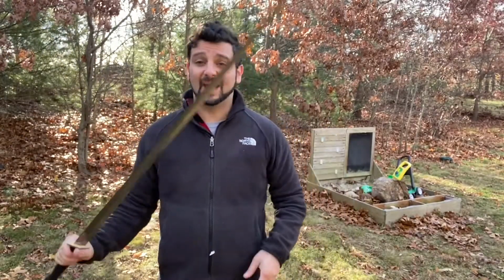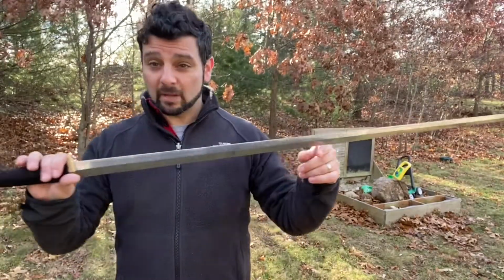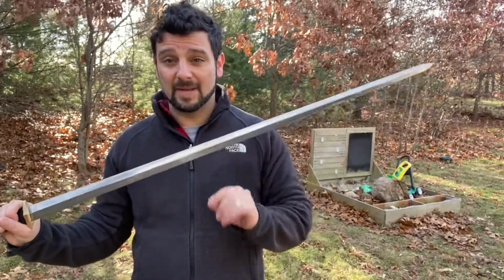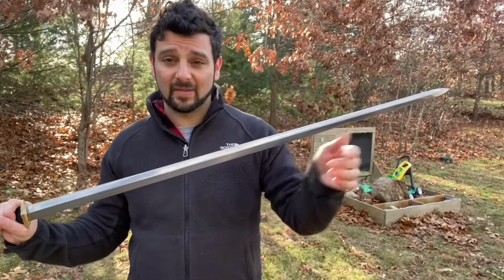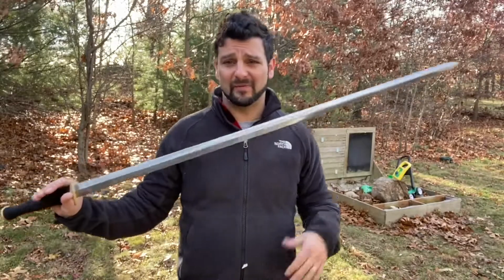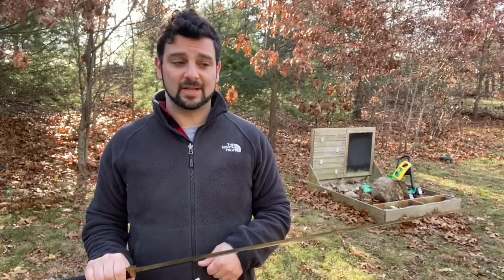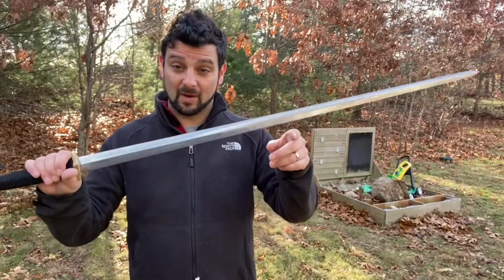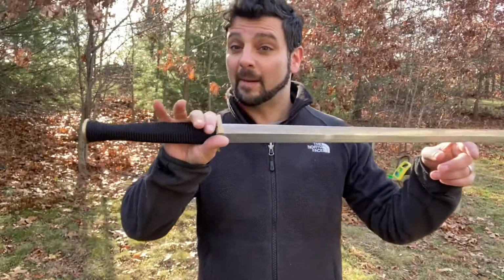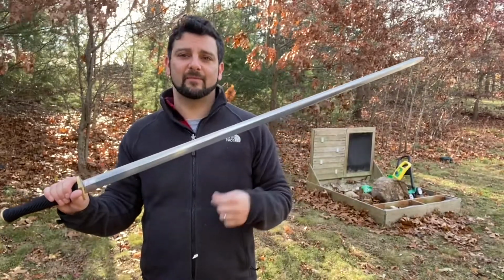But the handling characteristics are amazing. It is light, it is nimble, it is quick, it is well built. It will take you some time to learn how to get some proper edge alignment with this so that it can cut effectively, but I don't see it as a problem if you like to practice with this kind of stuff. And if you are interested in learning Chinese swordsmanship and the system that goes with this sword, I think this is a perfect tool for you guys to use when practicing that type of martial arts system.